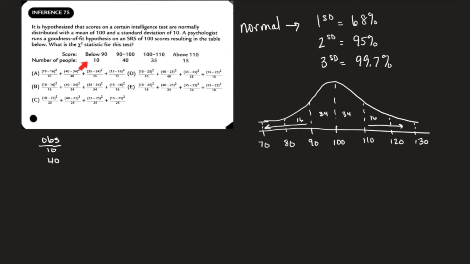And if I sum all these numbers together, what's my sample size? We know that we have a sample of 100 scores. And I can take those percentages. Like, what should be between 90 and 100? Well, 34%, so technically 34, and then 34 for the other one. And it was nice that it was 100, so then 16 for these. So I had 16, 34, 34, and 16. And you can see those here. And then I'm just really going to plug that into a formula like we've been doing for the last few questions and figure out which one of my answers are correct, which leads us to B as the correct answer, because we see the correct denominators and the correct ordering of observed minus expected all squared divided by expected.